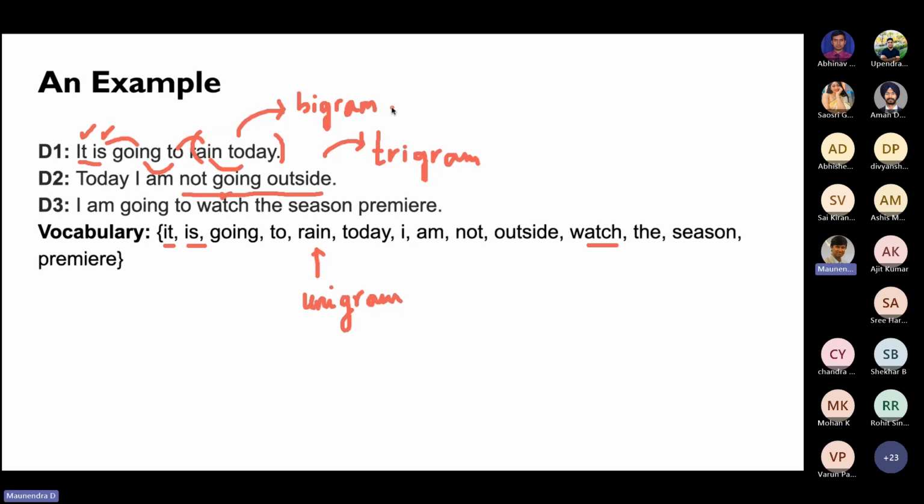Suppose for all bigrams which are there in the collection, for each of them we store the count. Okay, how frequently they are appearing. Now, when I say count, we can see how many different documents they're coming from and things like that. And now we can have an upper cutoff and lower cutoff. So if the bigram is occurring in a very small number of documents, maybe we have a collection of 10,000 documents and it is occurring in only 5, we'll not use it in the vocabulary because it may not be important.